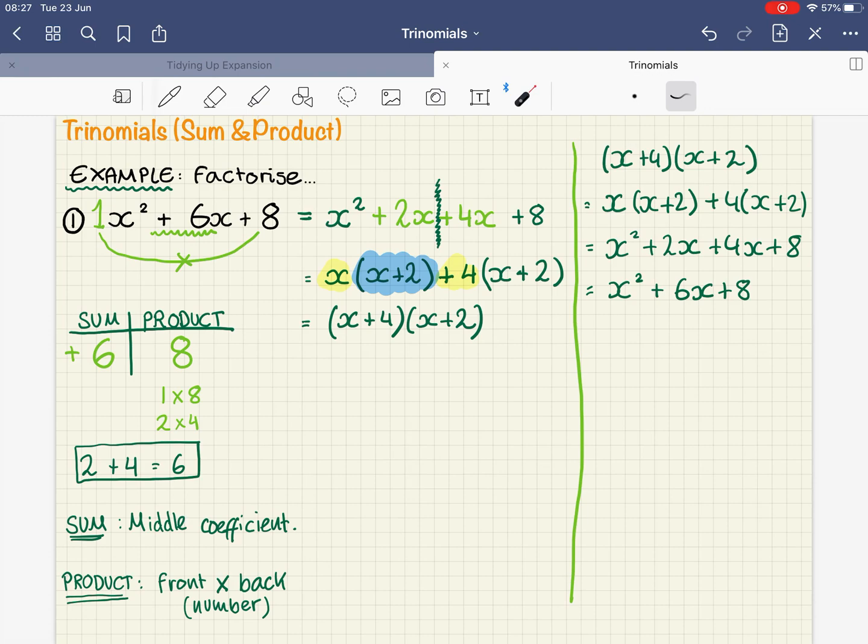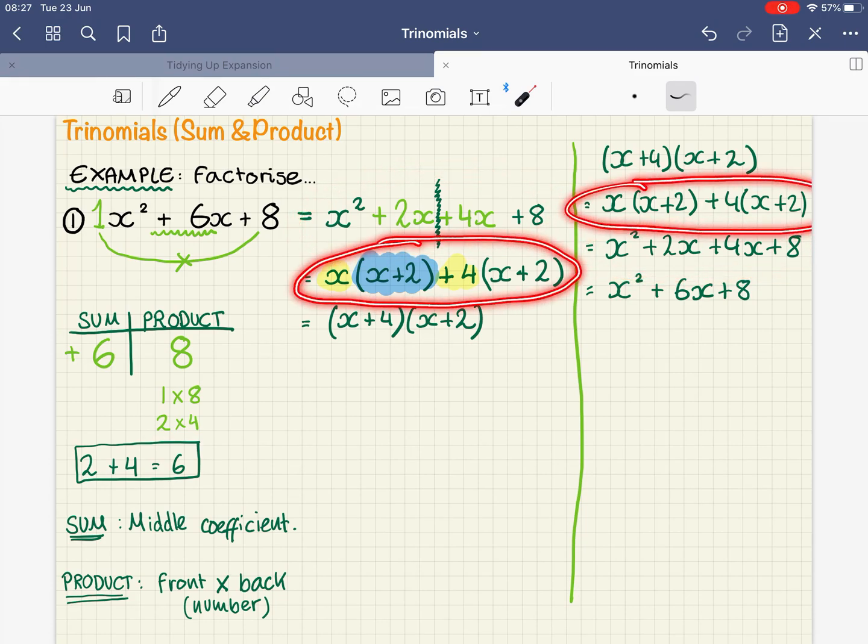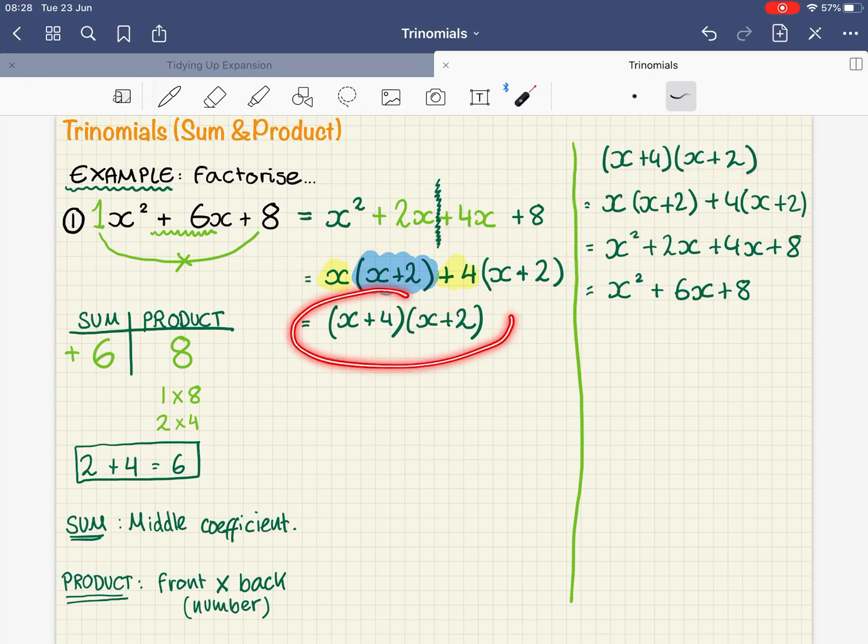And what essentially happens is that this method is the reverse of our expanding method. So that's another reason why I quite like the sum product, because here was my start, here is my end of expansion. Then I've got that 2x plus 4, and here I have that 2x plus 4. Then I have my x and the plus 4 on the outside, and the x plus 2 in the brackets. And there's my start and my end. So that's another reason why I quite like this sum product method.